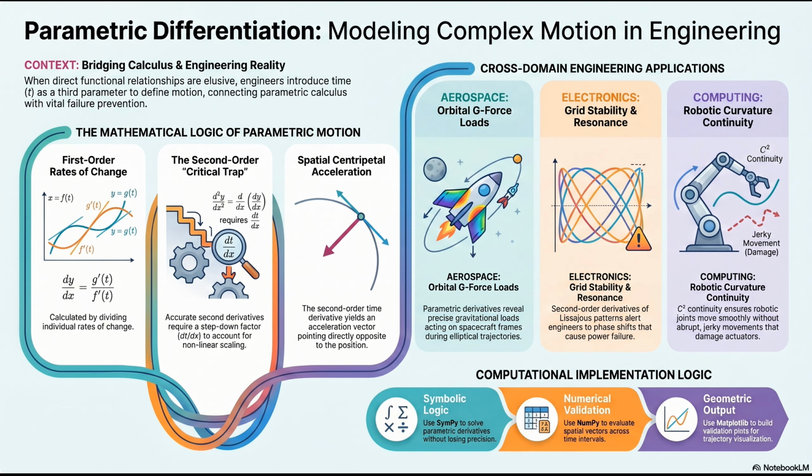It really does. I have to admit, looking at the notation for this, the trap seems incredibly easy to fall into. If I found the first derivative by just dividing the vertical rate by the horizontal rate, my instinct is absolutely to just do the exact same thing again. Just stack them. Right? Yeah, just take the second derivative of the vertical, divide it by the second derivative of the horizontal, and call it a day. It looks like a simple fraction on the page, so our brains just treat it like one.